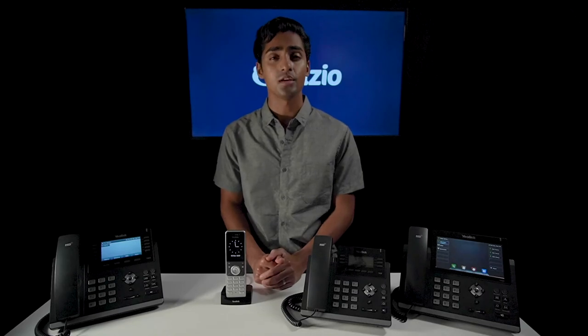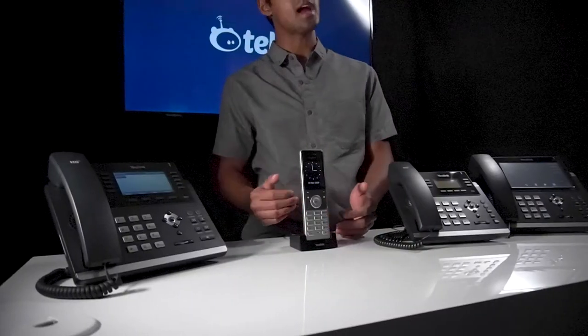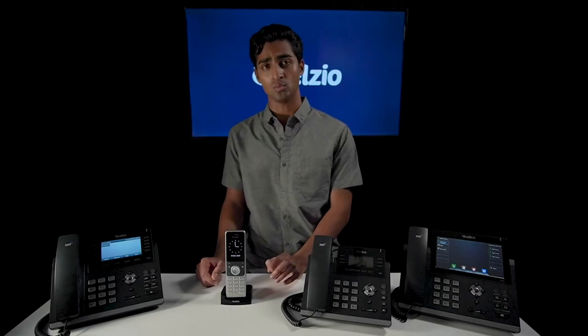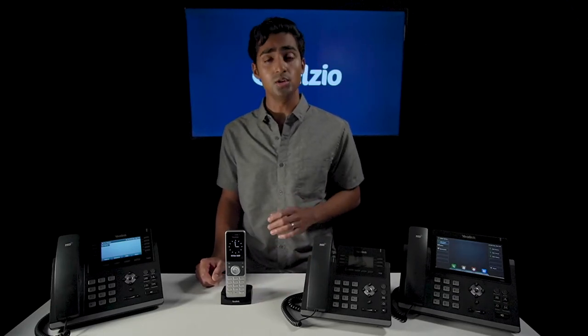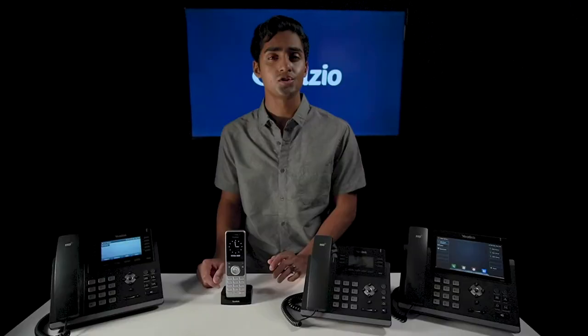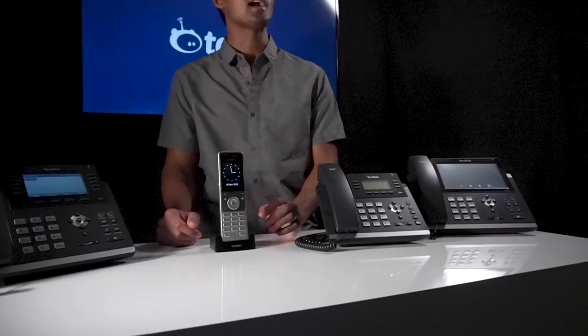We've talked about three of the best VoIP phones, but Yealink actually makes more than just desk phones — they also make some amazing conference phones and cordless handsets. This is the Yealink W56H, a super slick and lightweight cordless phone with an indoor range of up to 150 feet. It uses DECT technology, which is extremely stable and offers amazing sound quality. This phone connects to a base station which connects to the internet just like a regular VoIP phone. You can connect up to eight handsets per base station, and if the range becomes an issue you can install repeaters throughout the office. Just like Yealink's other phones, this one supports HD voice through the Opus codec and allows you to make three-way conference calls. The cordless handset has a nice bright color screen, and you get 30 hours of talk time and 400 hours of standby time on a single charge.